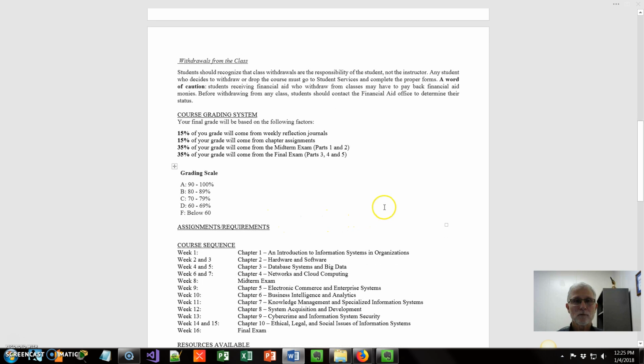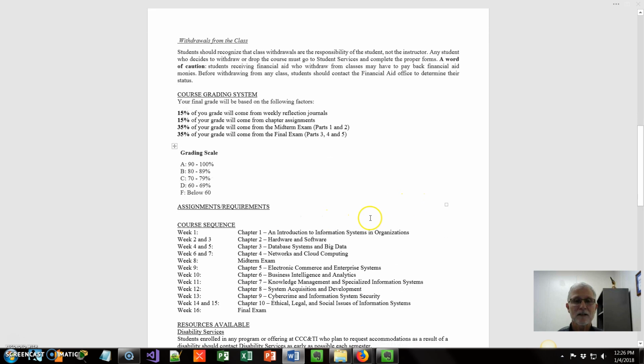Kind of a ballpark of what we're going to be doing this semester: week 1, cover chapter 1. Chapter 1 is an overview of information systems at a high level, and it gives a smattering of the overarching material of what's going to be covered the rest of the semester.